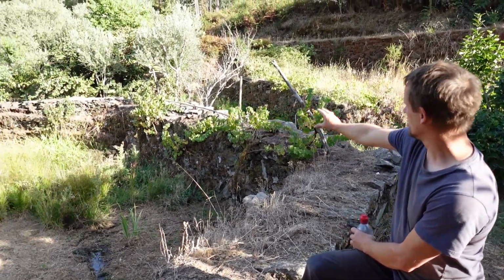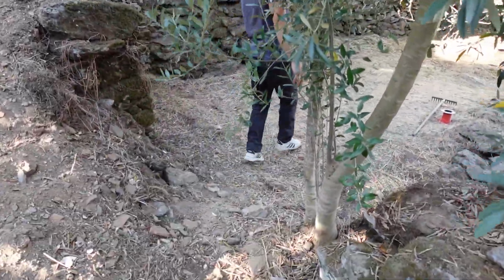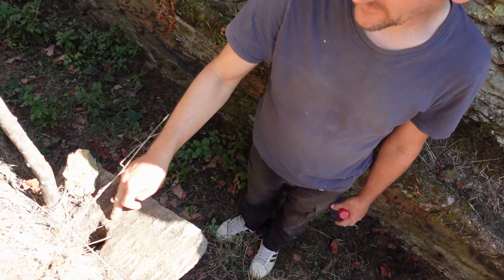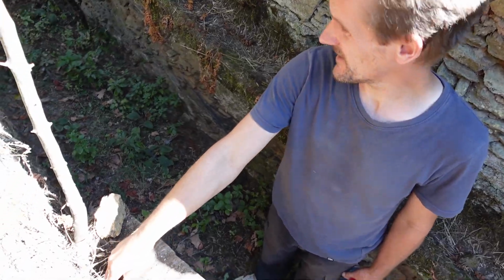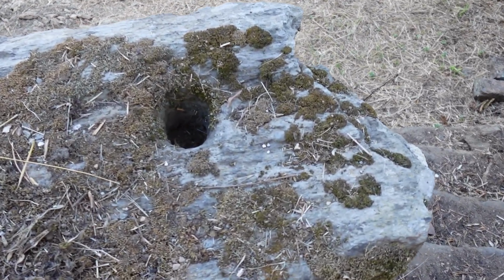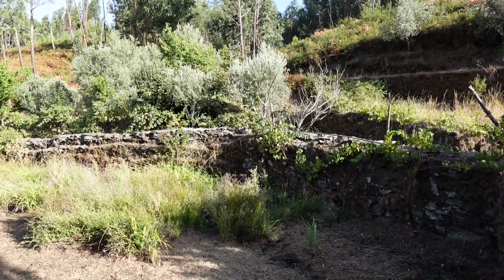And obviously all along that far wall we've got the vines, and as I said in the previous video when I was talking about the stones with the holes cut in, and film here. Oh wow, yeah. You've got these original stone, and they've carved out these holes, and what they've been for is to put posts in to support the vines when they've started growing. We have a perfect example right here, which they've cut out a nice perfect hole which would have had a post in, and every one of the vines that you see with the posts in have all got the same holes in and all the way down.